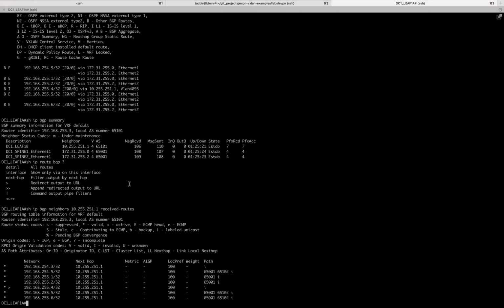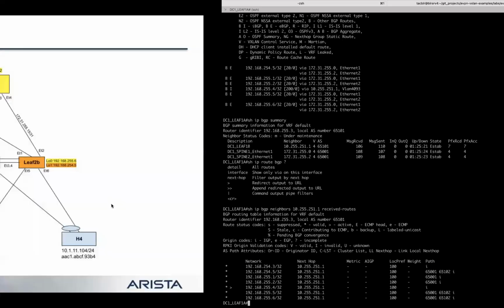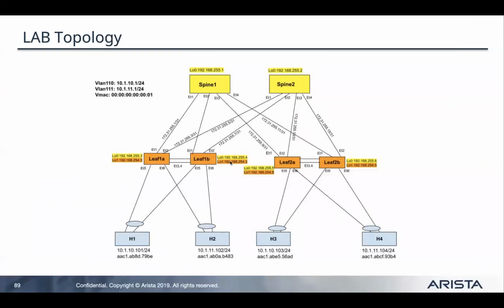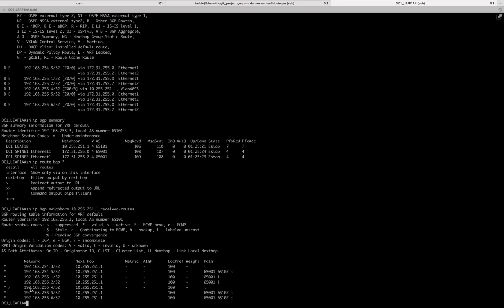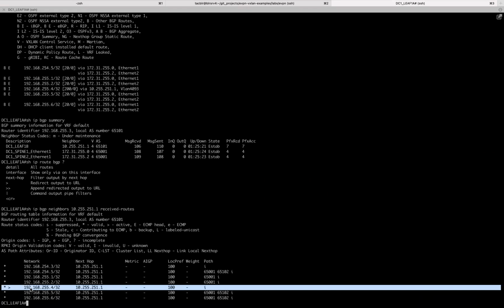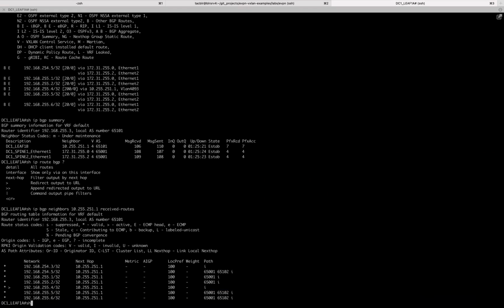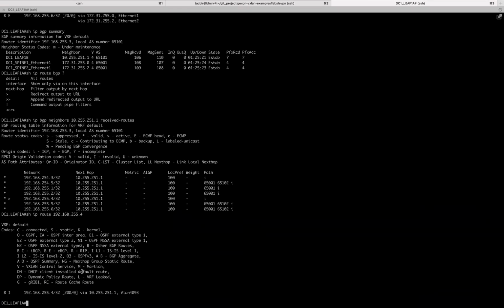And if we check the route for neighbor IP 255.4, which we are receiving, show ip route 192.168.255.4, we are installing this route directly through the neighbor.